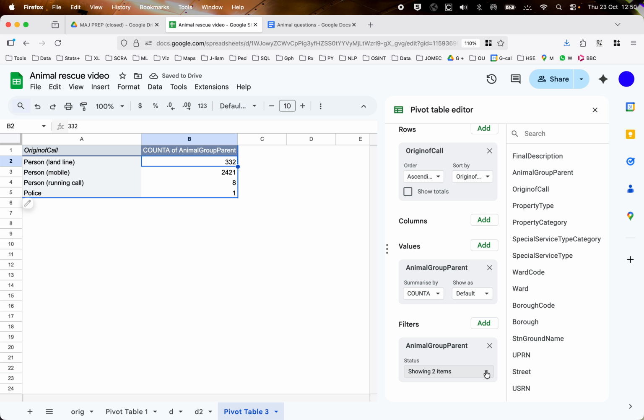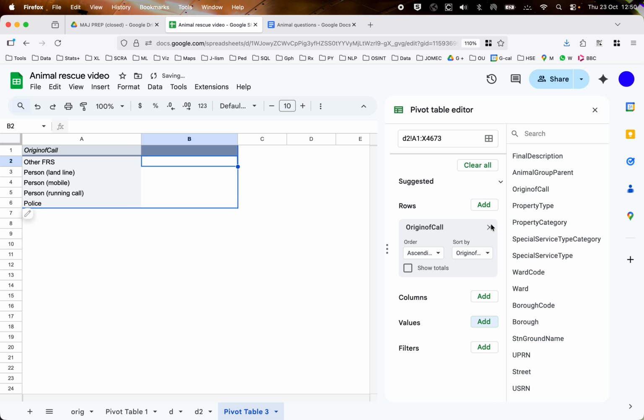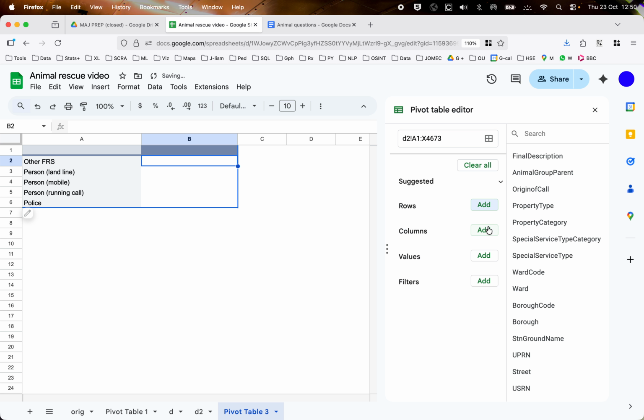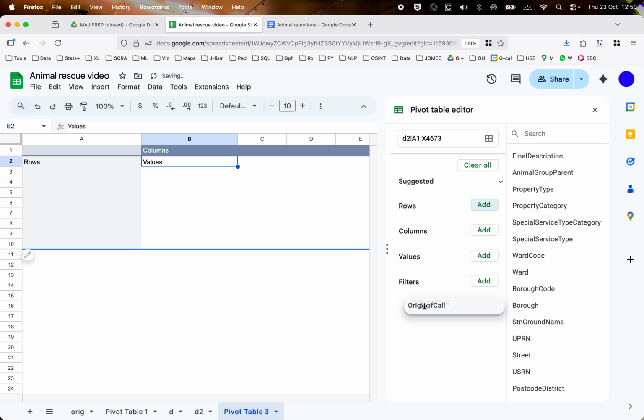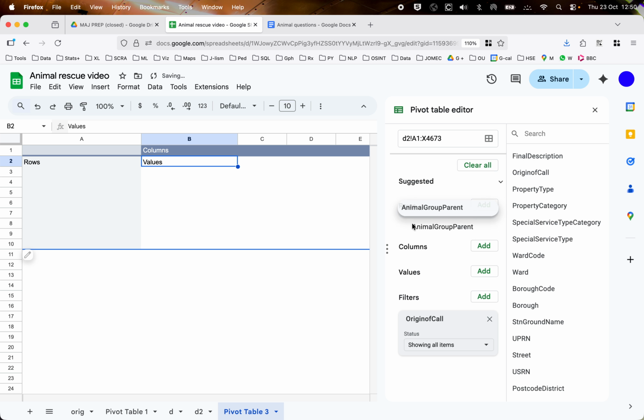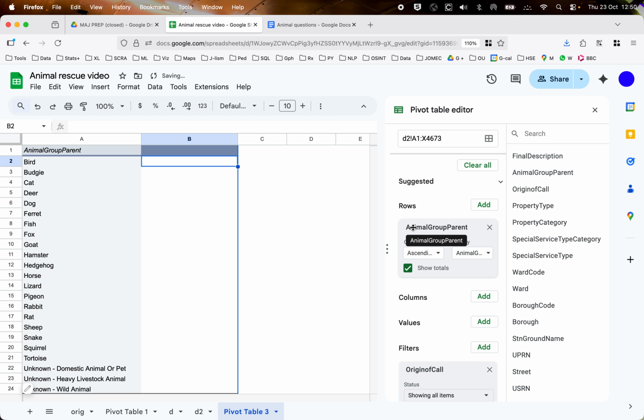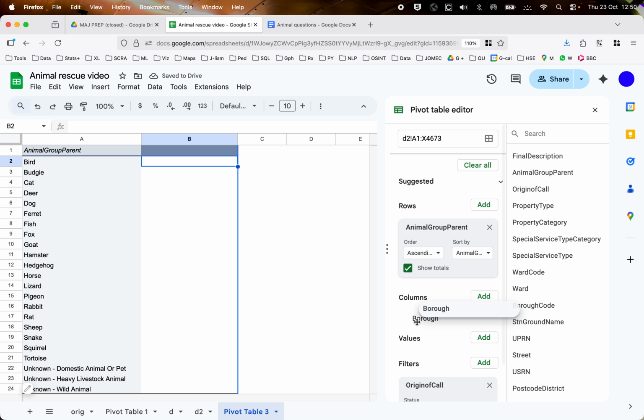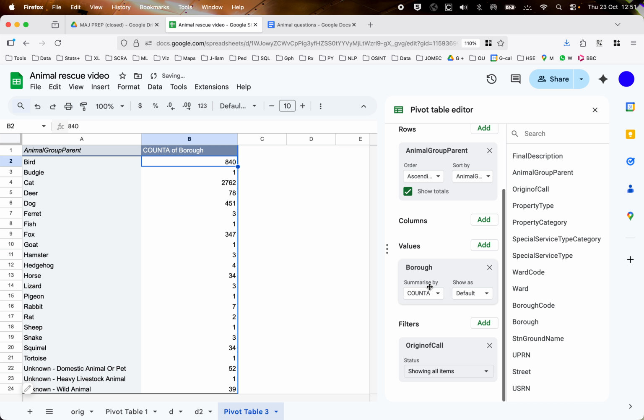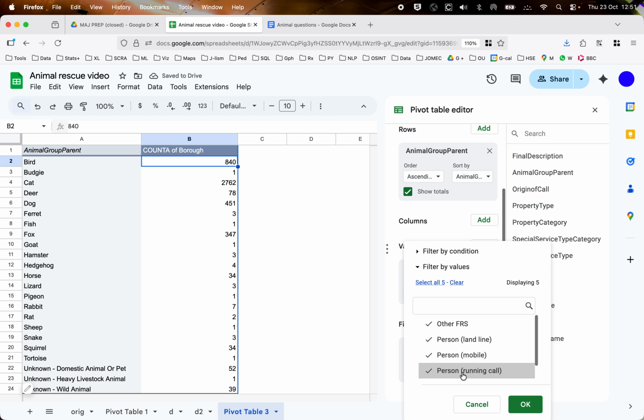What if we... Let's see. Oh, right. What if we do the other way around? What if we filter by origin of call? And we put the animals in, again, as the rows. And then we count something.